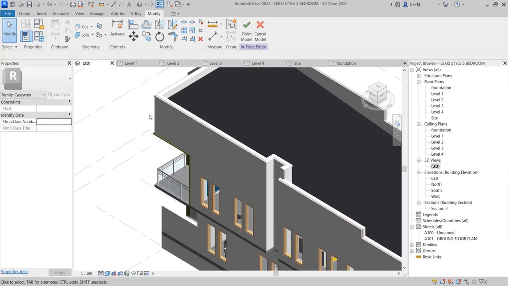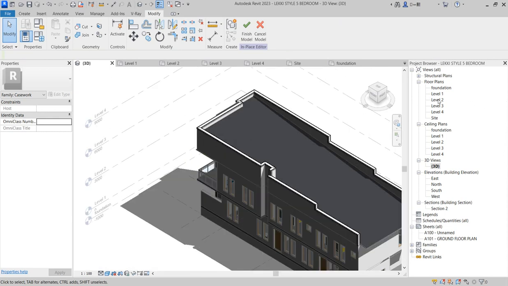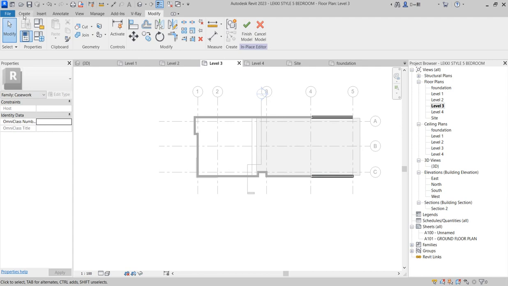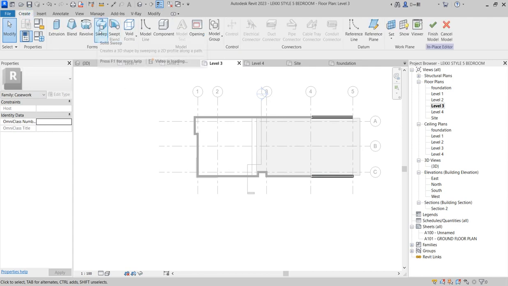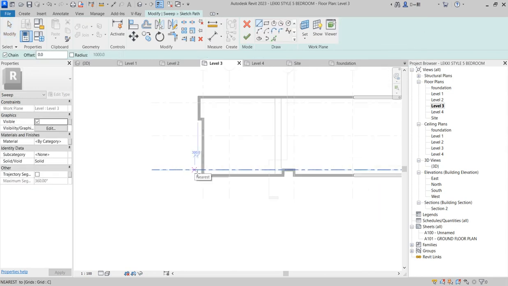Now let us go to another thing and create some little embellishment around this position. So I'm going to level 2, or level 3, sorry. I'm still using the same mode of this sweep, still creating a sweep at this level. The sweep I'm creating here is that I want to create the paths which I want to follow.